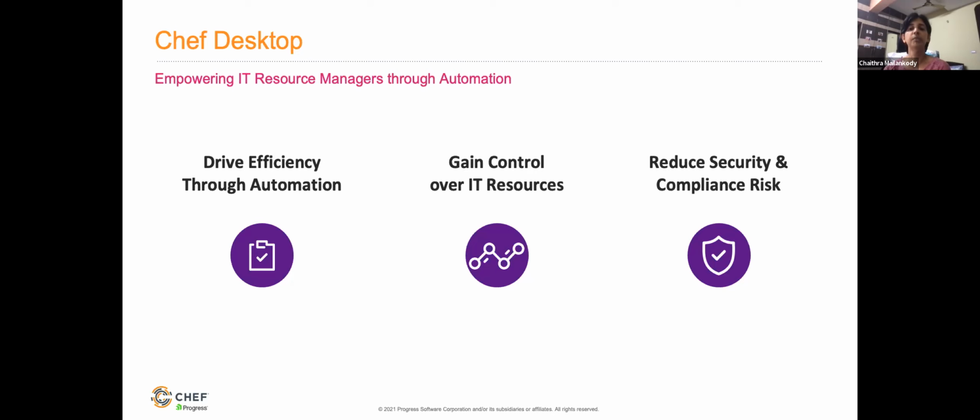So Chef can manage multiple operating systems. Using the same tool chain and process, you can manage Windows, Mac, and Linux endpoints. And Chef really increases the efficiency of the team. You don't have to write multiple scripts to achieve a configuration. You can achieve the same use case with code abstractions in Chef. We call these code abstractions resources in Chef. If there's a certain setting that you want to configure, you just need to pass a few parameters, and Chef will figure out how to do that setting by taking care of the complexities.